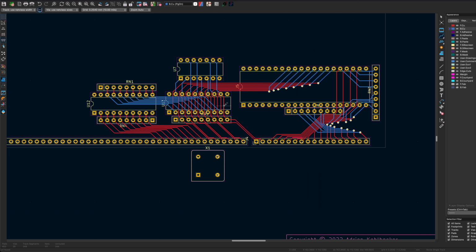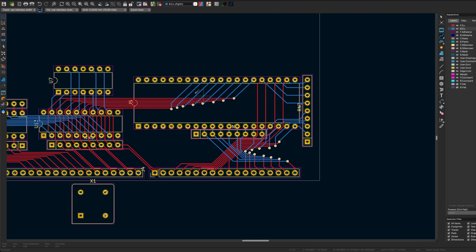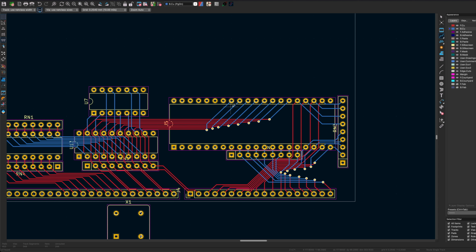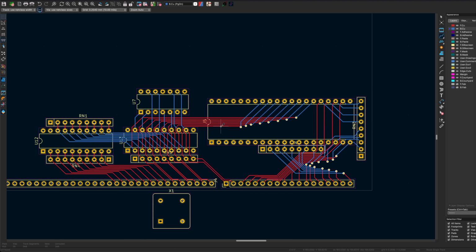Okay, so this is starting to take a bit of a better shape. I have the address bus and the data bus fully routed in this example. There are two inversions with vias that need to happen here and here, because the CPU doesn't have the pins in the right order, but otherwise it looks good. I'm going to need to add an exclusion zone here to leave space for the silkscreen to show the legend of the output pins.